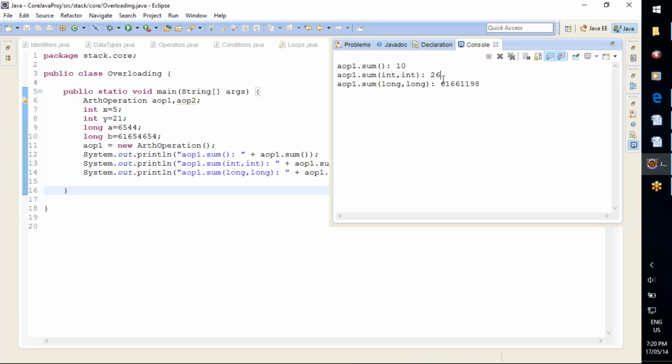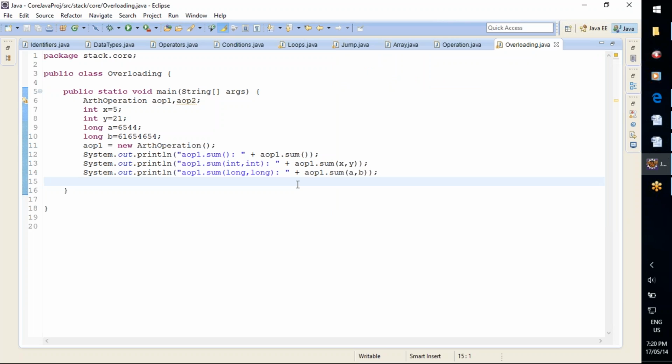So it is printing first sum method, second sum method and third sum method. So like this, you can use this overloading concept. We can execute overloaded methods by defining respective inputs, whichever method you want to execute. So the respective number of inputs or input type value should be defined in the calling statement.